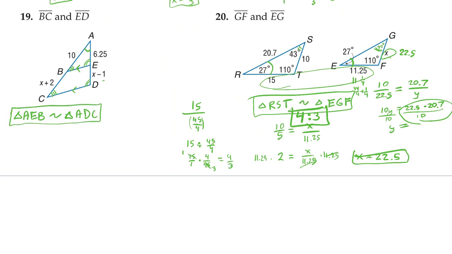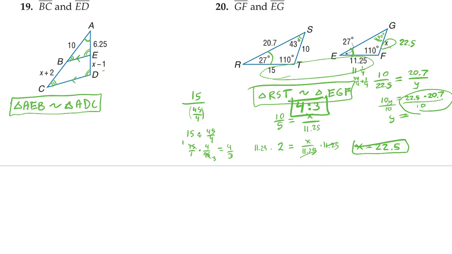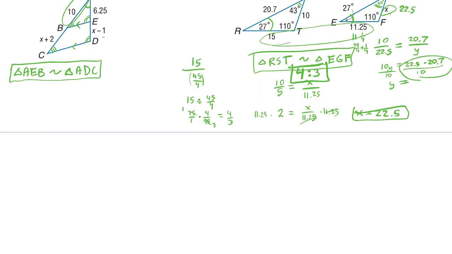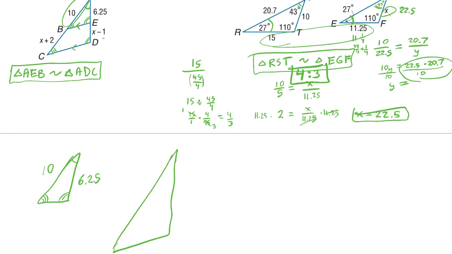And then we could even start looking at some proportions. This is throwing you kind of a curveball question here. We know that the sides of these shapes are proportional. So the side of this triangle is 10. I'm going to write this: here's one that's 10, 6.25, 1, 2, 3. But here's the actual triangle that we have it similar to. This is going to be a big one in the next section, or the one after, when we talk about the triangle proportionality theorem, however that one goes.